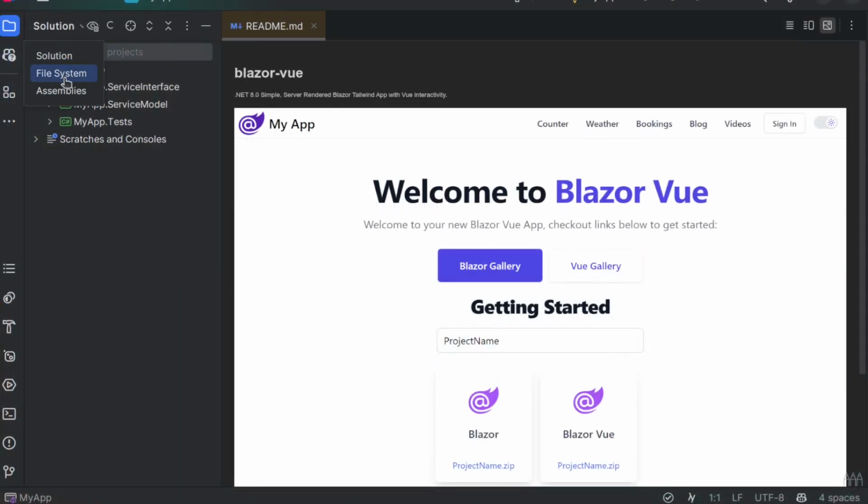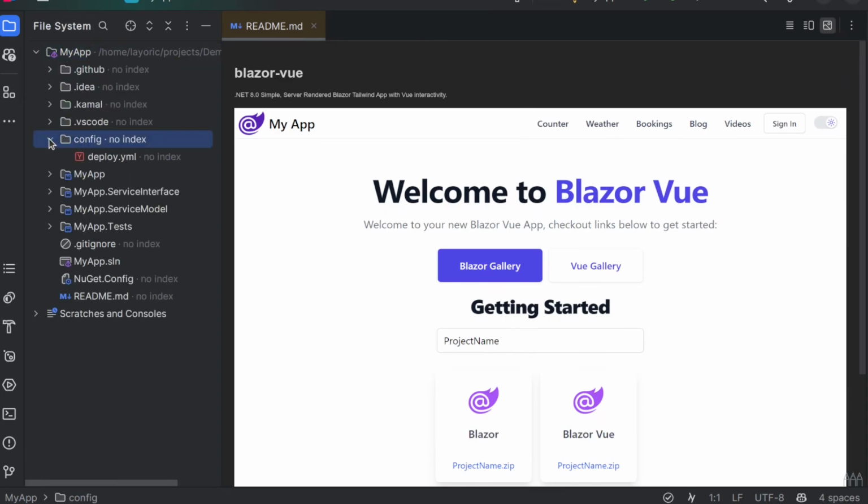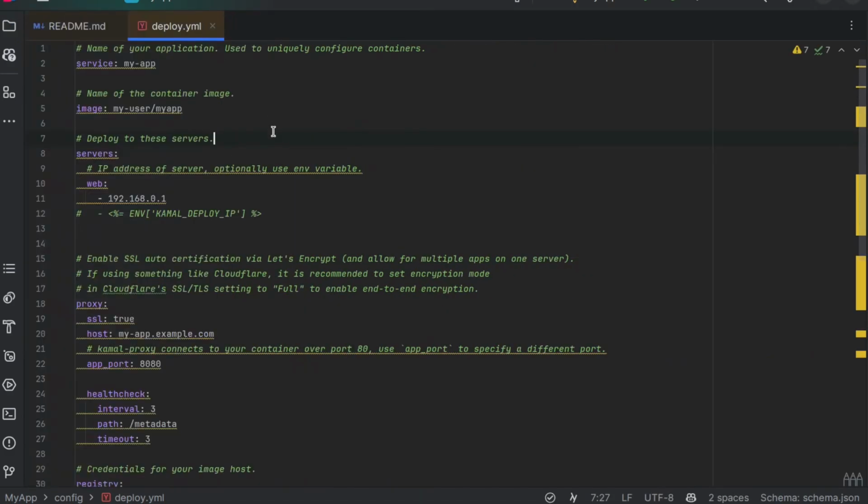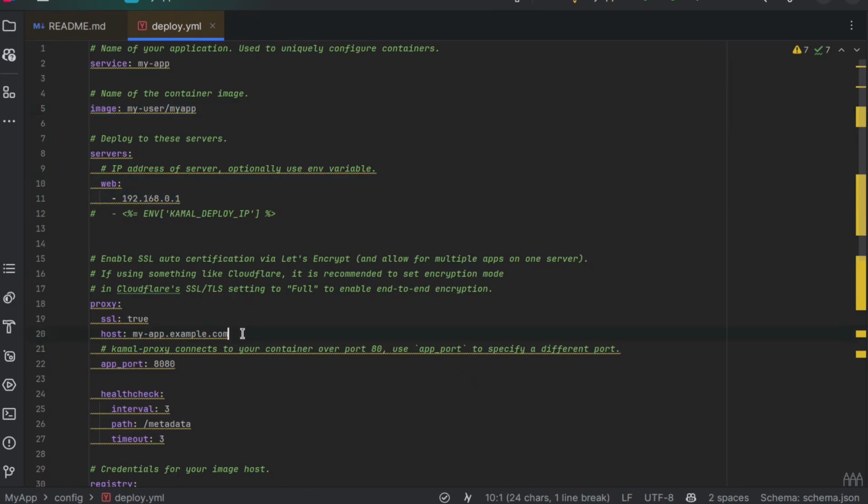Navigating to your MyApp directory locally and opening the config/deploy.yaml file, we need to update a few key settings. Here we will need to update the image, the server's web IP address, and the proxy host URL. The IP address is the same that we've created for our new Hetzner server, and the host is the DNS A record you created that's been related to that same IP. The image is the path after github.com, since we're going to be using GitHub's package management domain of ghcr.io. So choose a repository name and which account you'll create it under, and then make it all lowercase, and you will have the value for the image property.